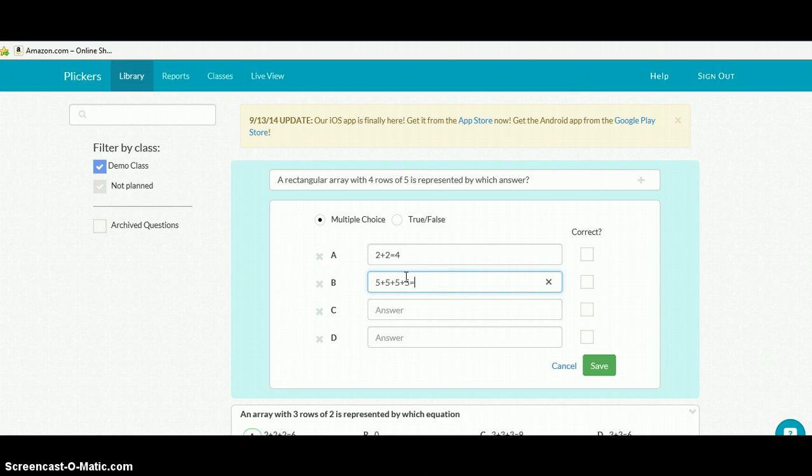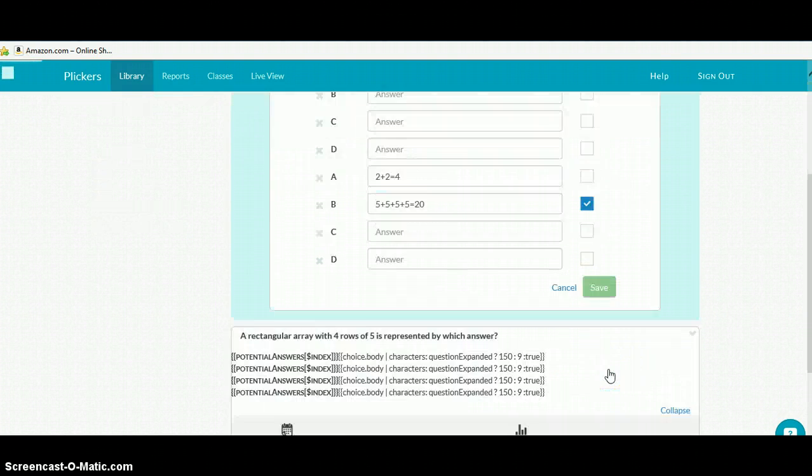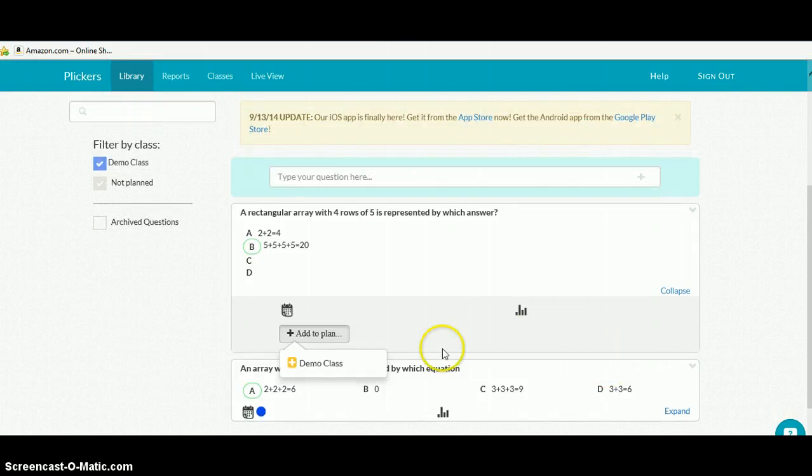And that would equal 20. And so that would be my actual answer. And so over here, I would click B as my actual answer, and then I hit save. So when the students go in and they have to find the answer, then they would have to click that answer, find the right answer.